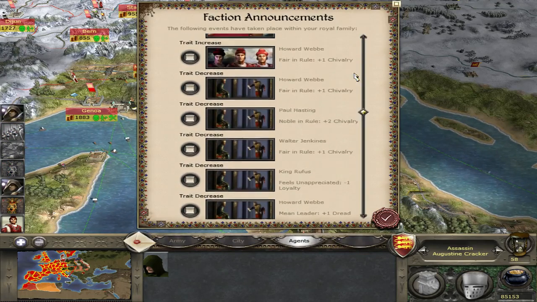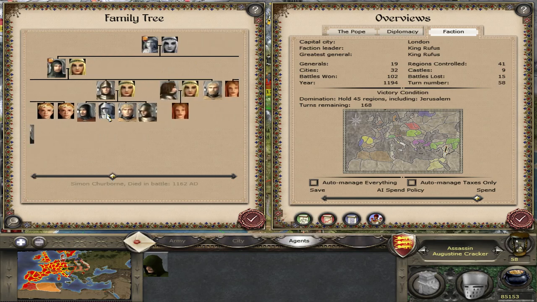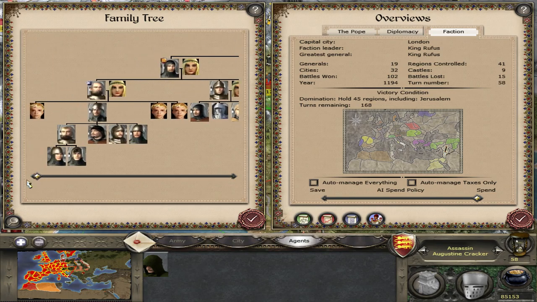There's a lot of stuff going on. Let's have a look at the family tree. Must be looking pretty good now. It's Godwin. Got a few sons coming along. Simon died in battle when the computer got him killed. Robert died in battle when the Imperials ambushed us. And Arthur Harold died in battle, mysteriously, somehow. He didn't actually die, I don't think, but the game decided that he did.